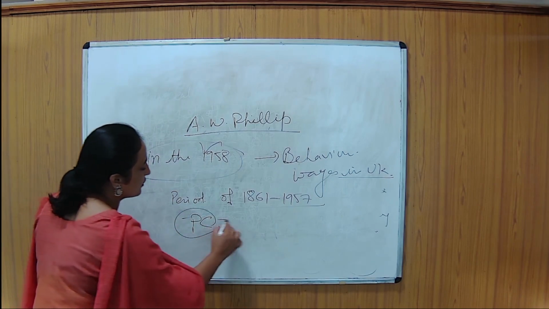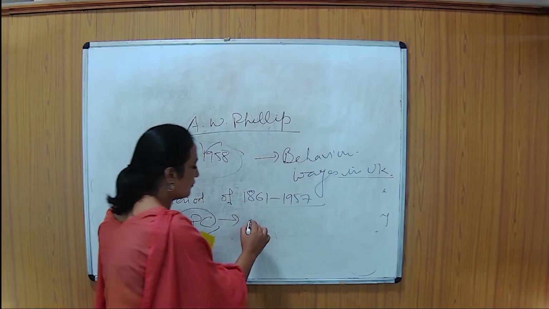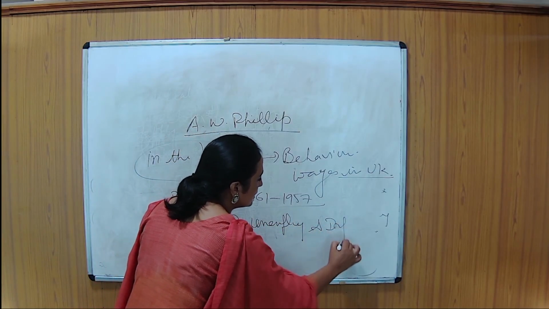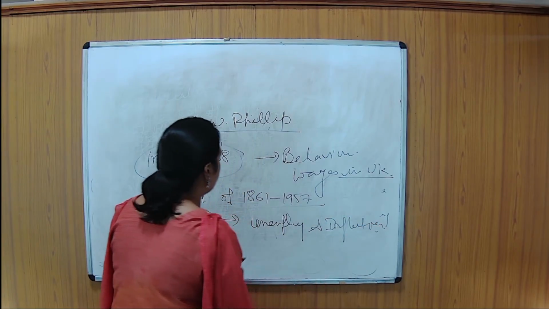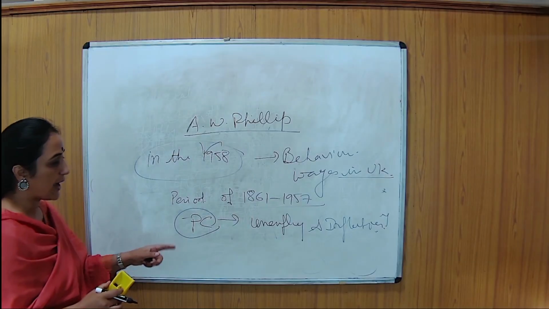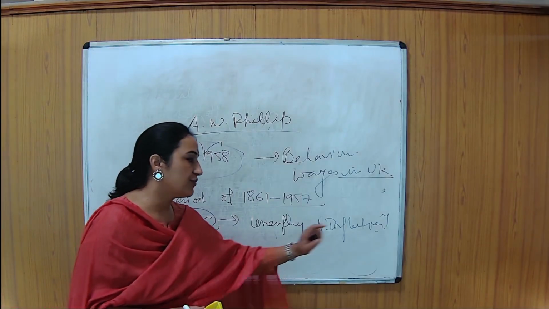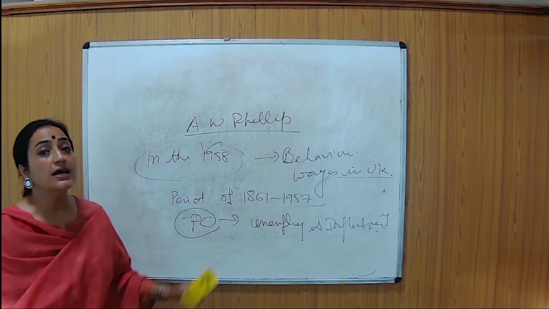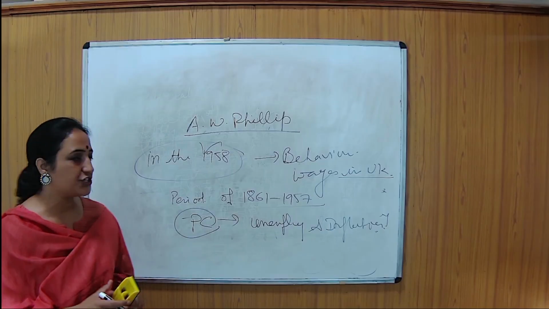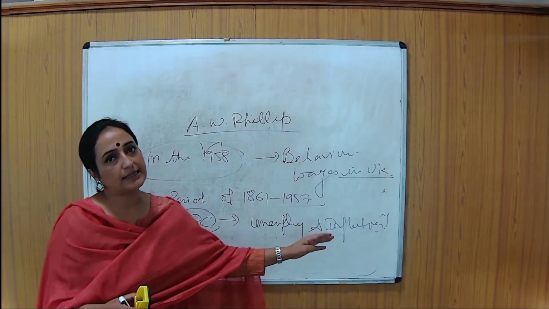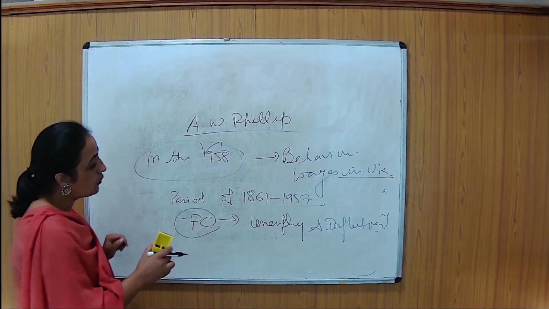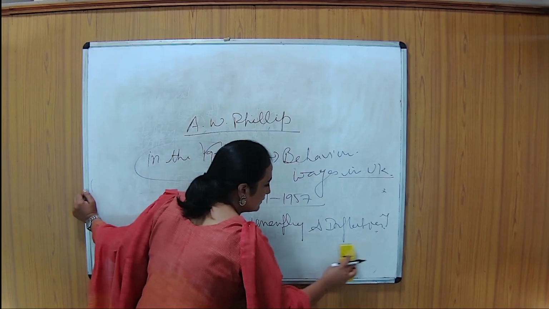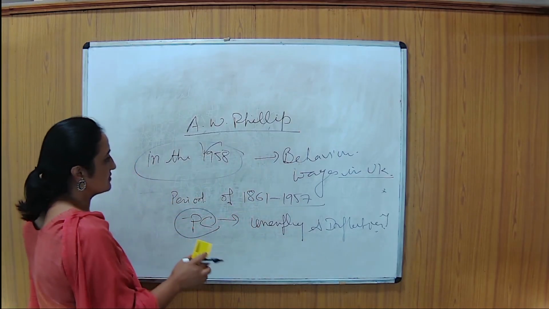The Phillips curve represents a relationship between unemployment and inflation. Ultimately, the Phillips curve finds the relationship between unemployment and inflation, and he found that there is an inverse relationship between unemployment and inflation. So how can we understand this curve?